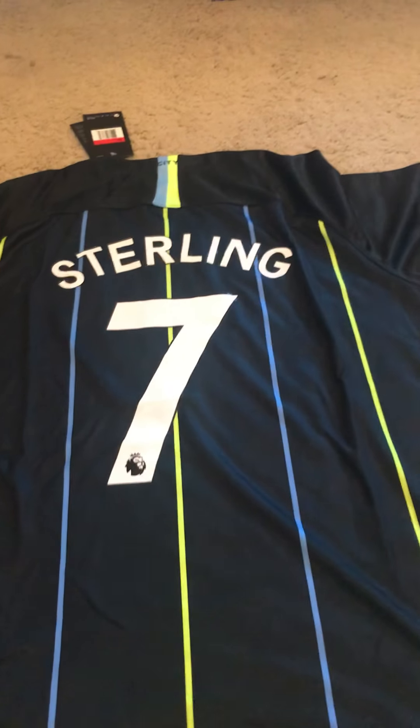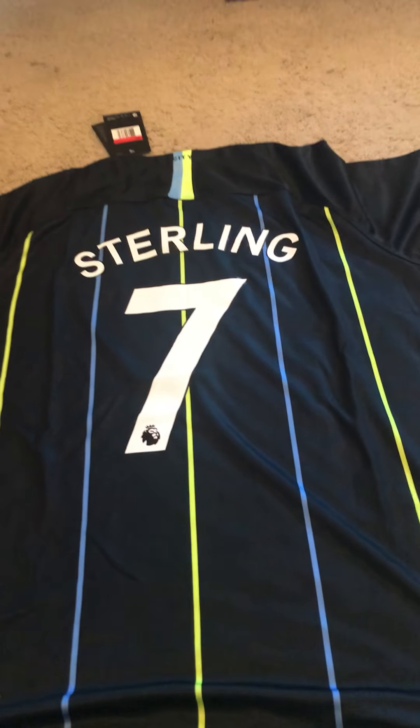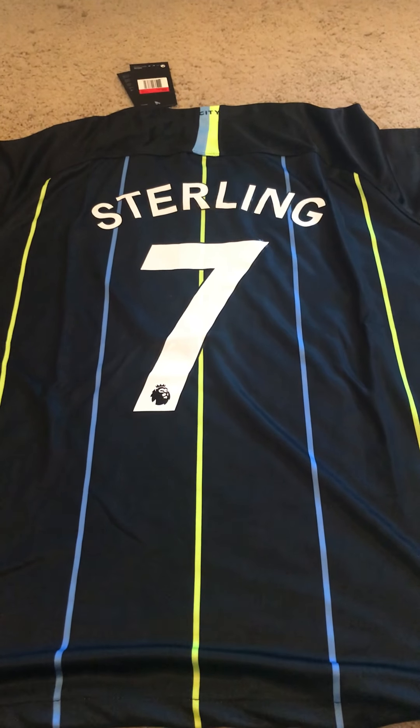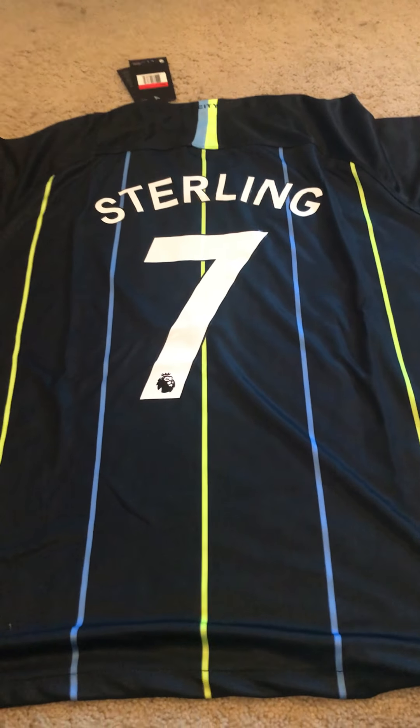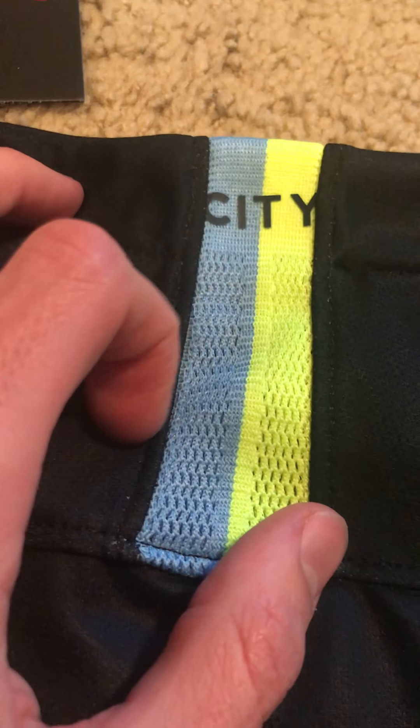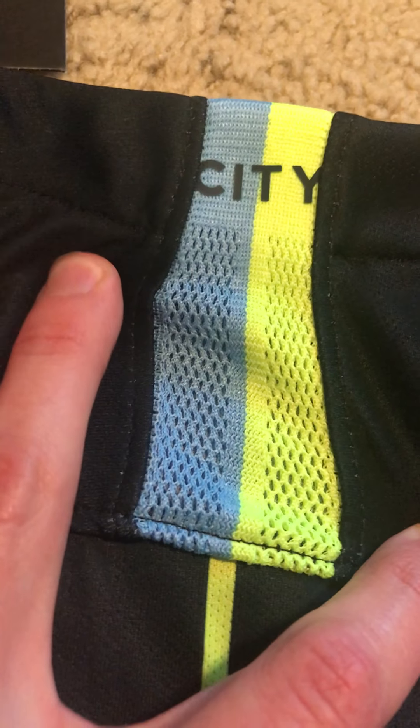On to the back — here's the back of the jersey. As you can see, it's Sterling's name, and I have a feeling he's gonna be one of the best in the league this season. My wife knows I really like him; I actually wanted to name our dog Sterling, so she got this for me. Here's the top — it says 'City.' This feels cool; it's like a rubbery, texturized thing up there, part of the jersey — you can see it spreads apart, mesh or something like that. All the numbers and names are heat-pressed on there. There's the Premier League logo down there.